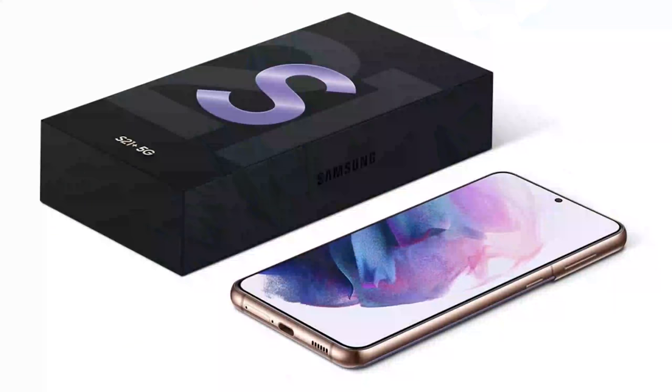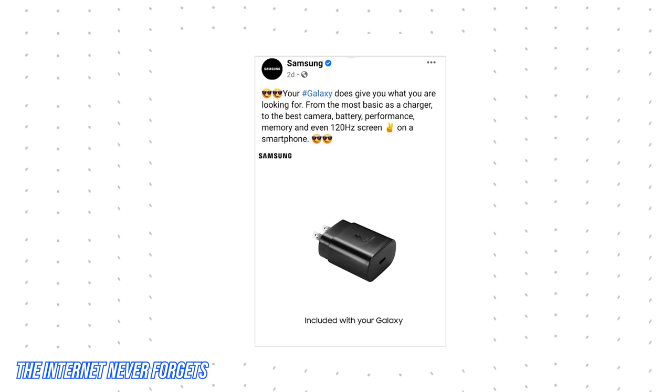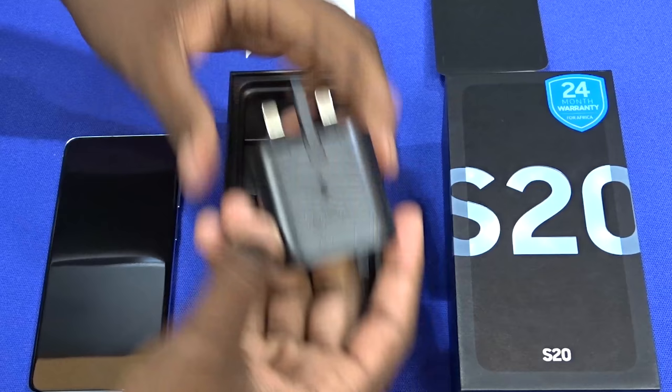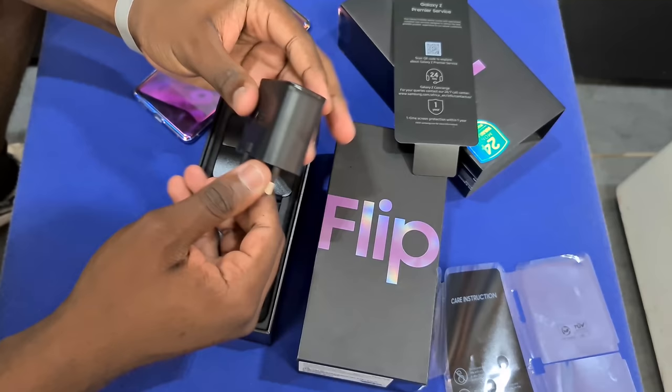There's a gigantic 5,000mAh battery powering this phone, with no charger included in the box. Samsung followed Apple's trend of not including a charger — a bit too fast, especially after trolling Apple about it quite literally. I'd rather they did what Xiaomi did: not include a charger in the box, but include it if you ask for it, at no extra cost. The charger that comes in the box of a new phone is usually the best charger for that phone.